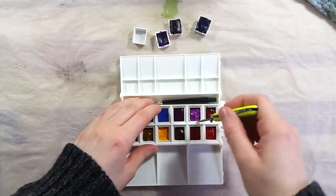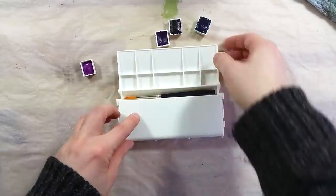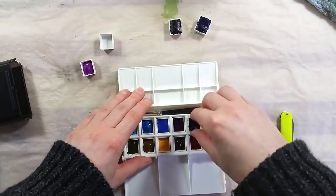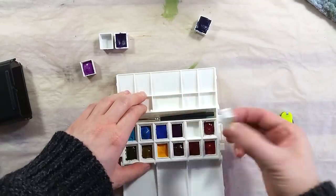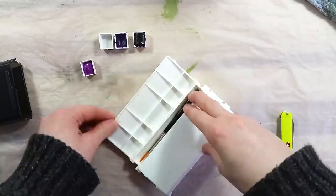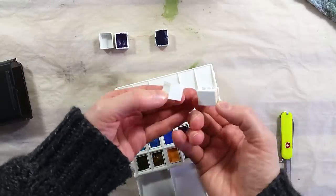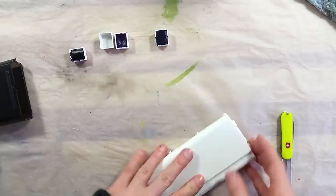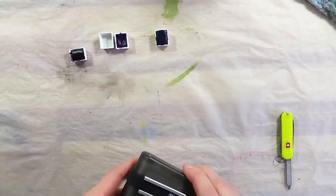I wanted to take a moment to address the pans. These half pans are custom made to fit in the palette, and as such, there aren't a lot of commercially available pans that can replace them. Schminke, Sennelier, and generic half pans are either too big or too high to fit well in this palette. Winsor and Newton half pans, however, fit perfectly. It's also worth noting that an extra accessories pack will soon be available on their website, including empty pans, adhesive discs, and more.